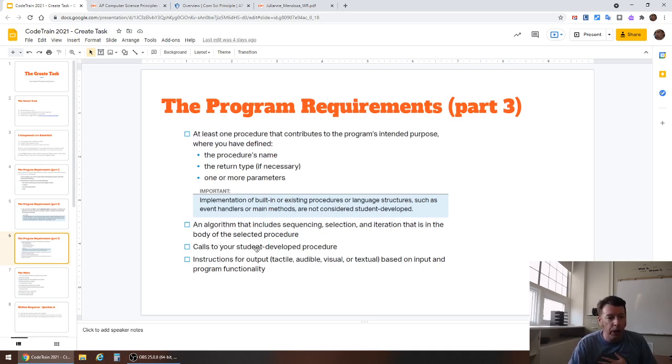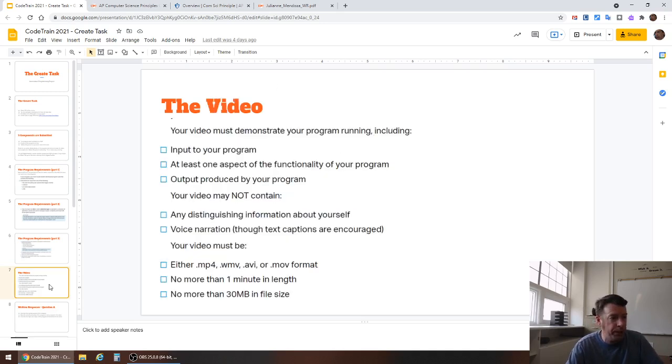Obviously you have to call your function somewhere in the code, and instructions for output, so they must have some sort of output based on the function. Even if it's just printing output to the screen. Or it can be returned to the main where it's called and do the output there. But there has to be something for that. And so that's important. The function they have to write has some quite specific details.